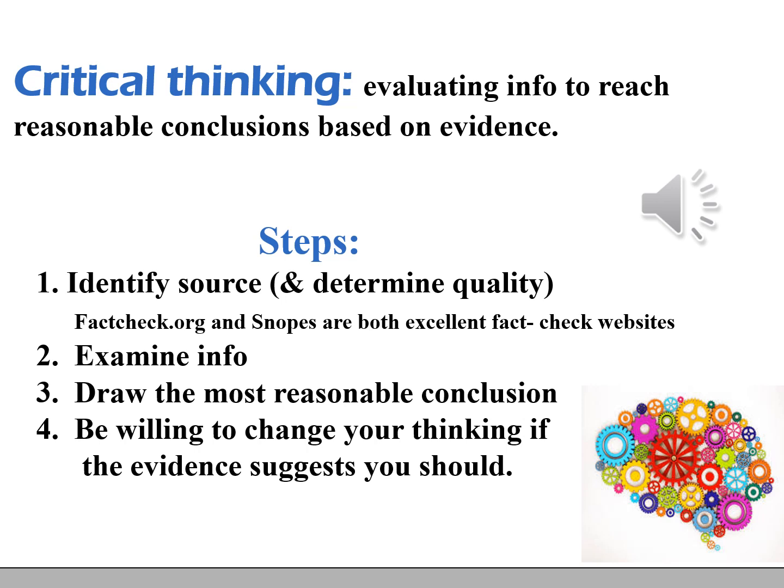Let's now consider that very important type of thinking called critical thinking: evaluating the information to reach reasonable conclusions based on evidence. First, we have to look at the source of the information and the quality of the information itself. If you find the source to be utterly unreliable, stop there. You might consider a fact-checking website such as factcheck.org or Snopes.